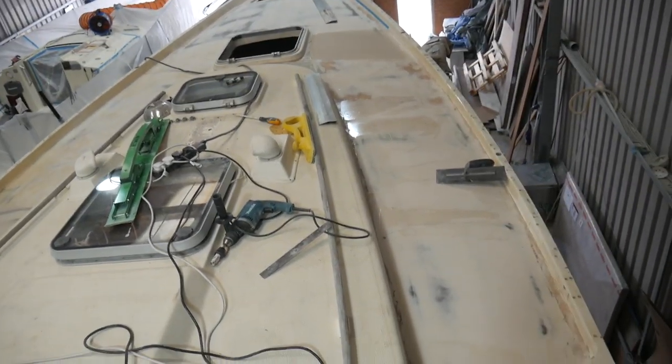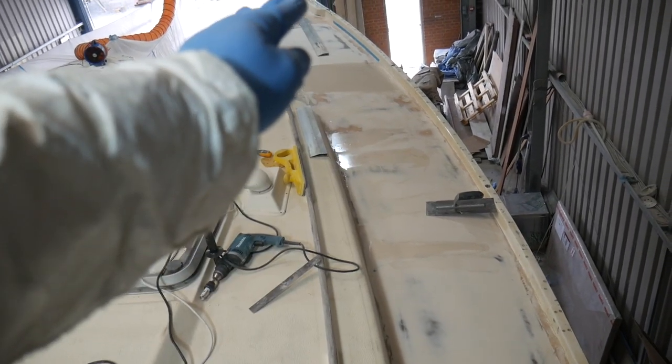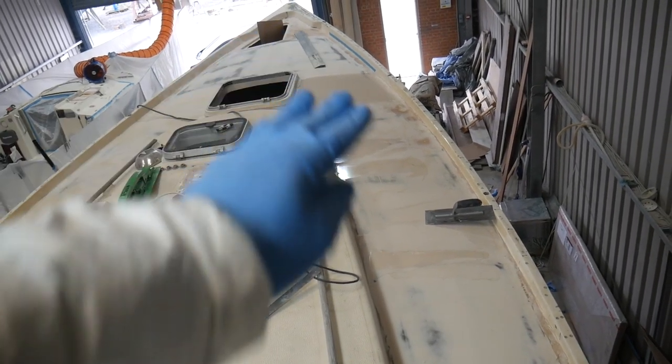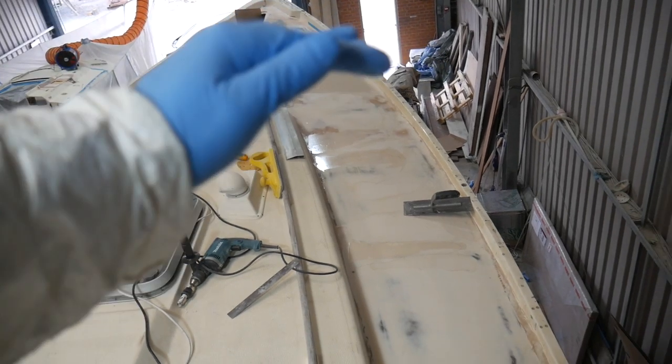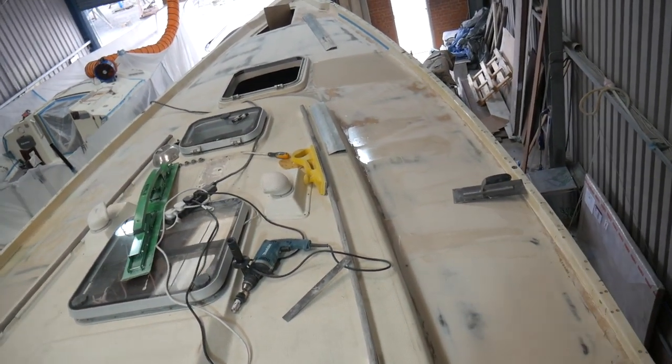So far, all of the skim that's been done has been using a longboard to try and get it relatively straight, sort of going this way. And now I need to make sure I've got that right camber coming along fore and aft. So that's the next sort of skimming I need to do.